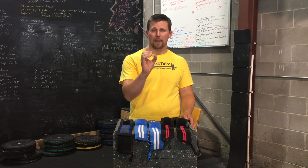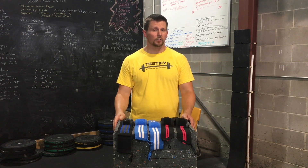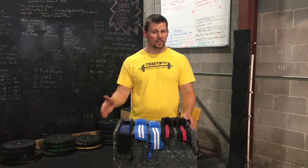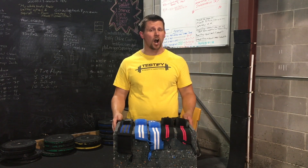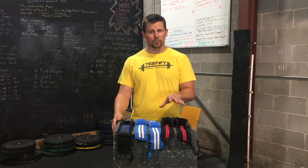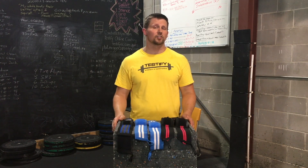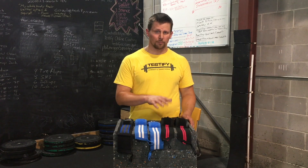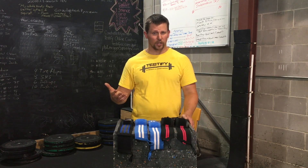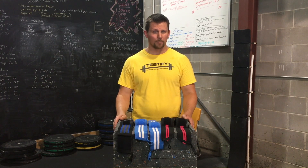If you squat with your thumbs wrapped around the bar and your wrists in extension, I would certainly recommend wearing a wrist wrap. If you are an Olympic lifter, a lot of weightlifters will wear wrist wraps. The snatch starts with the wrist in tension — the bar is sitting on the floor and you're pulling it off — and generally speaking, wrist wraps are useless for pulling motions. However, the snatch finishes overhead with the wrist in compression, and for that reason a wrist wrap can be very useful for the Olympic lifts. Likewise, the jerk finishes overhead in compression, and to a certain extent a wrist wrap can be very useful for the clean as well.